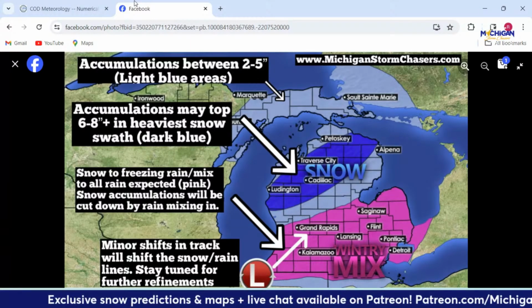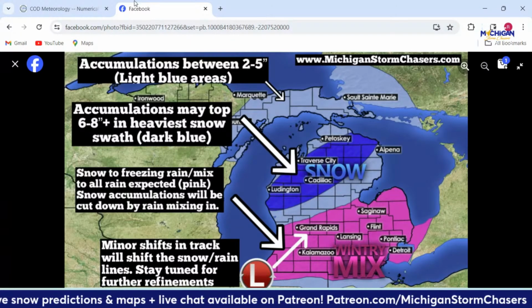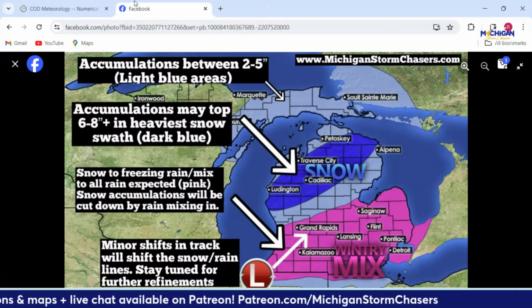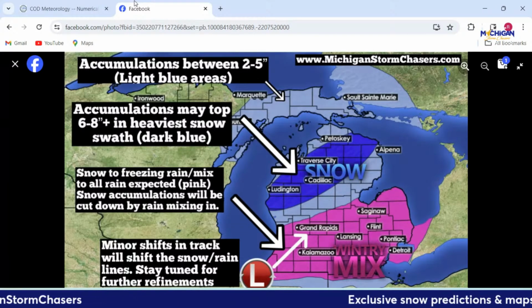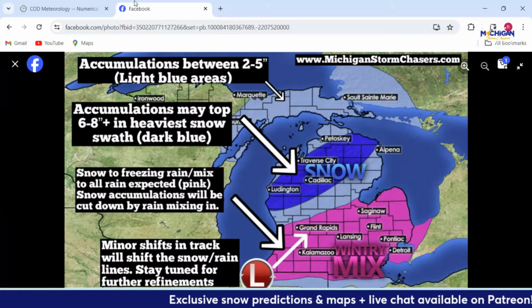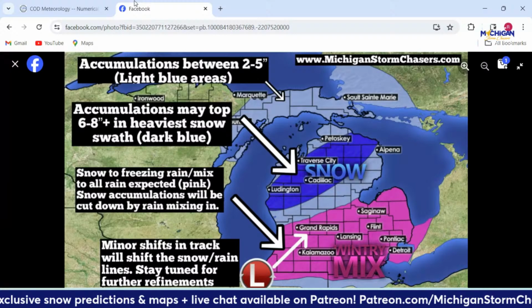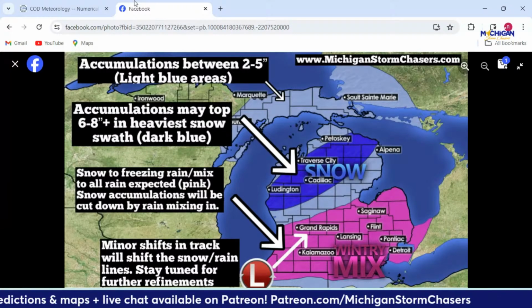And then Wednesday morning, it'll transition back to snow, but that won't be significant for accumulation. That's the pink zone. If you're in the northern blue zones, it's probably going to be mostly all snow unless you're close to that rain-snow line where we divide the pink and blue there. That area could go either way. But if you're in that dark blue area, especially, you guys have the most potential for the 5 to 8 plus. We could see upwards of 10 inches in spots.